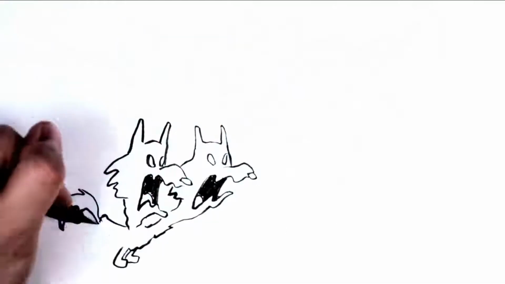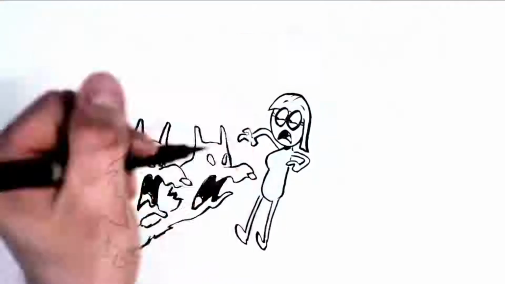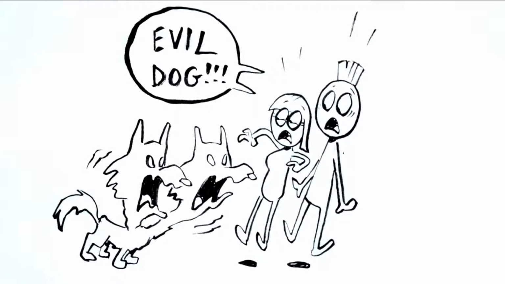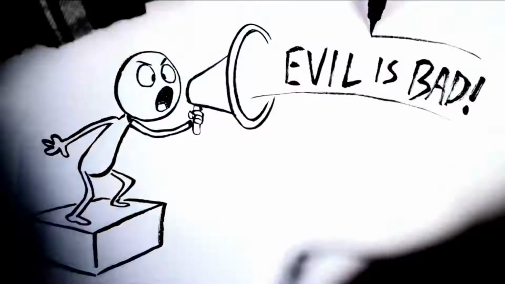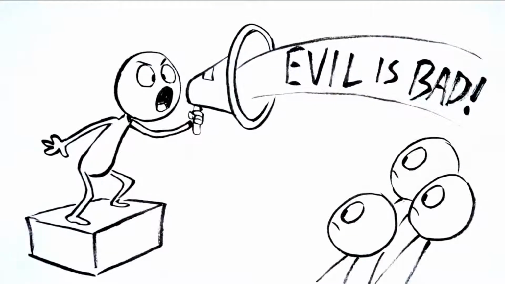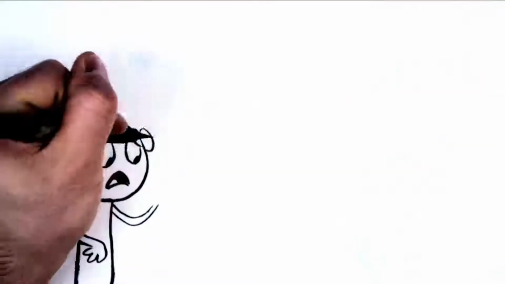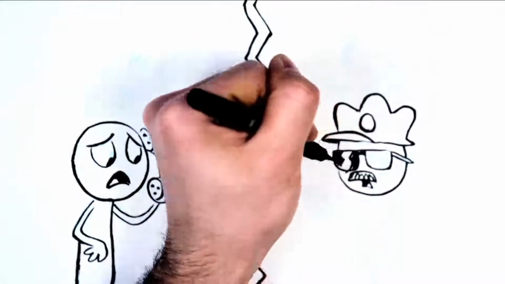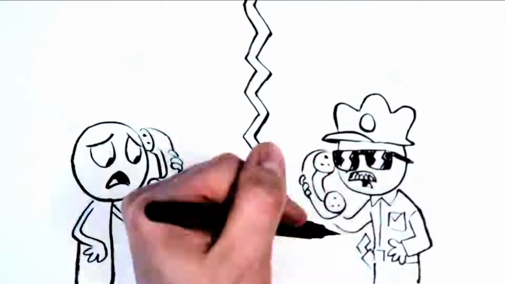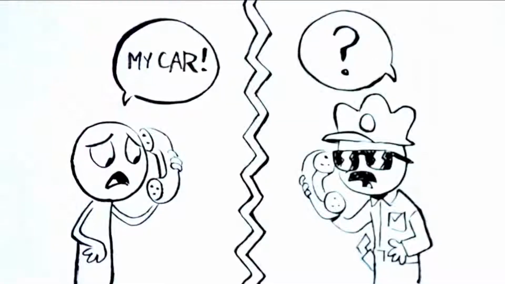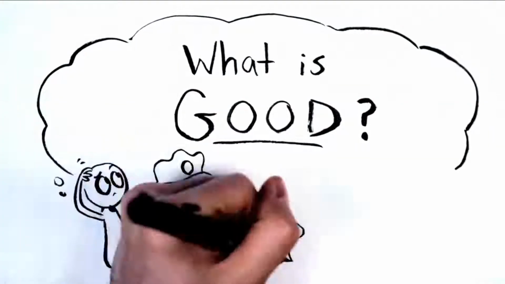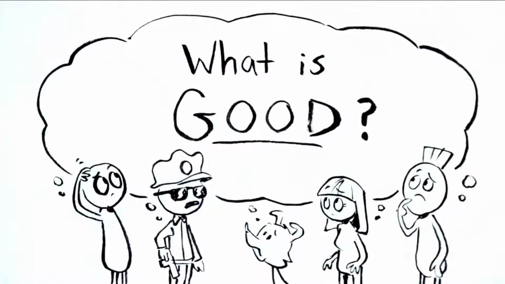When we call something evil, bad, and wrong, we're presupposing there's such a thing as good, right, and correct. And when we declare that evil is bad, we're revealing our belief that things ought to be good. For example, if someone steals your car, you'll probably call the police to report a wrong committed. This reveals your assumption that there is a right or good way that things ought to be. I think you can see then that the subject of evil naturally leads to the question, what is good?